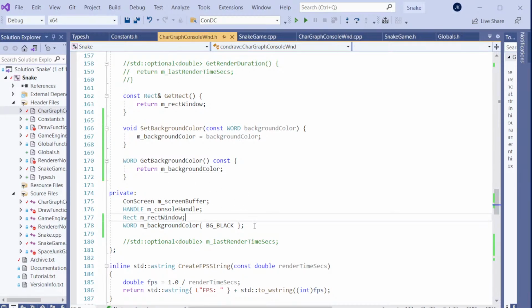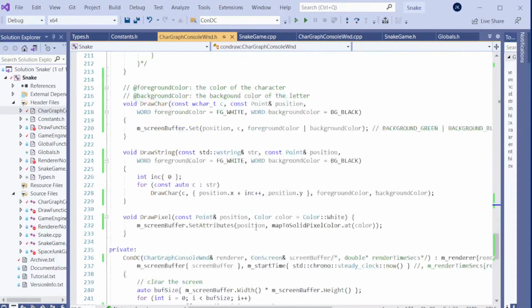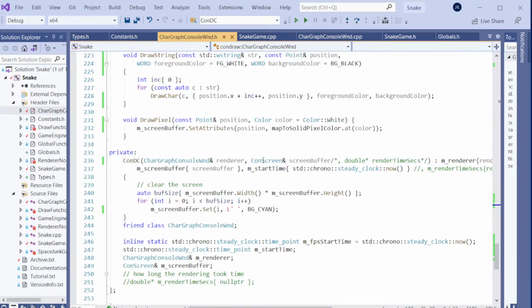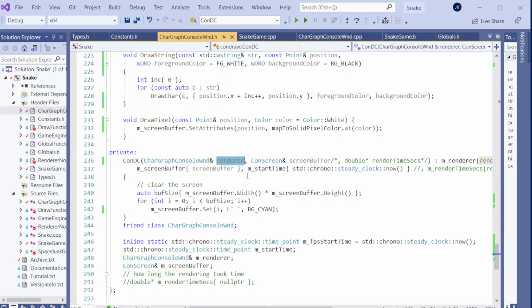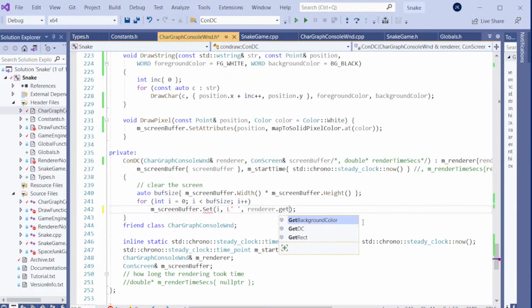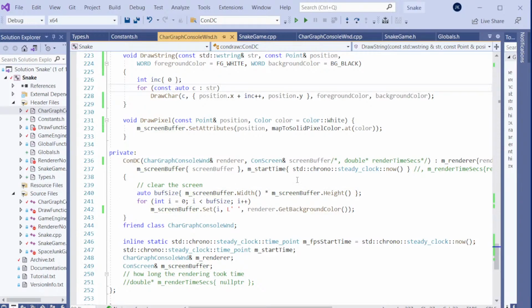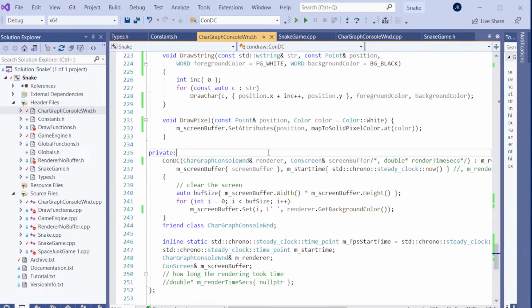And now this device context can ask for that background color because it has a reference to the window here, so it can ask that background color here, get background color. Yeah, that's how it works. That's a perfect way to do it. It asks that color from the window. Okay, that looks good to me.